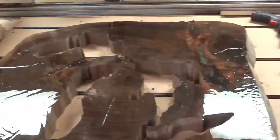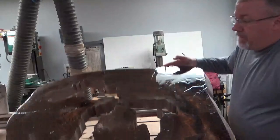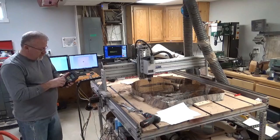All right, that is cut out. Let's lift it up and see what she looks like. Oh, that is awesome. Thanks, Rich. Looks good.